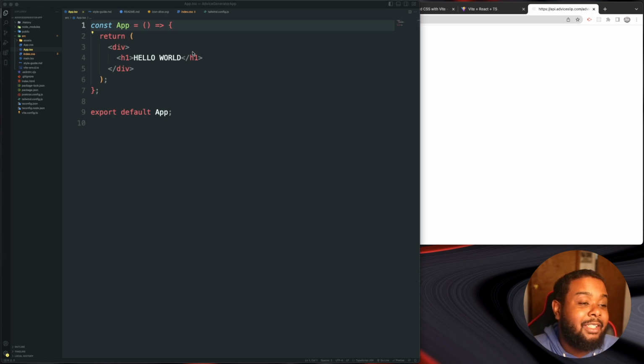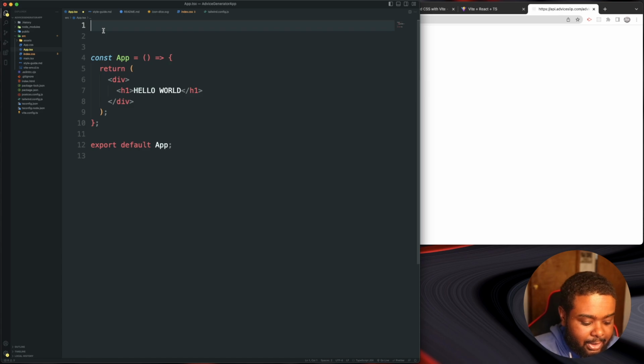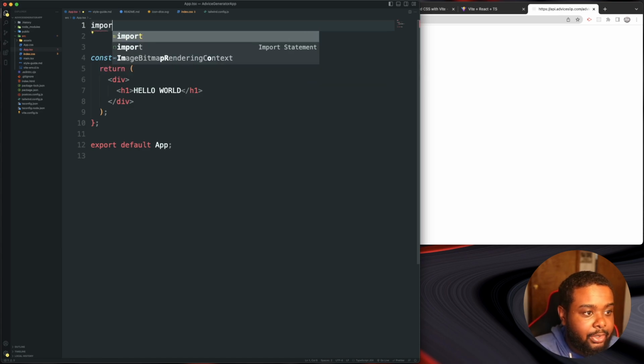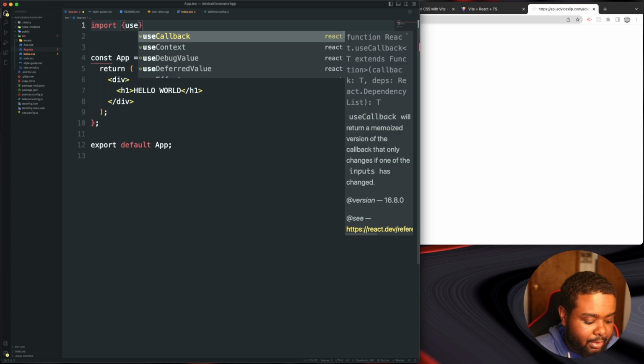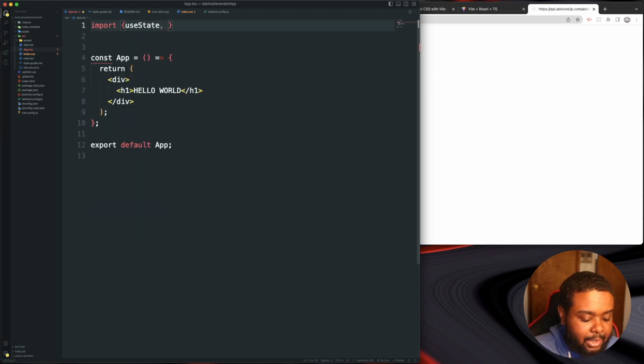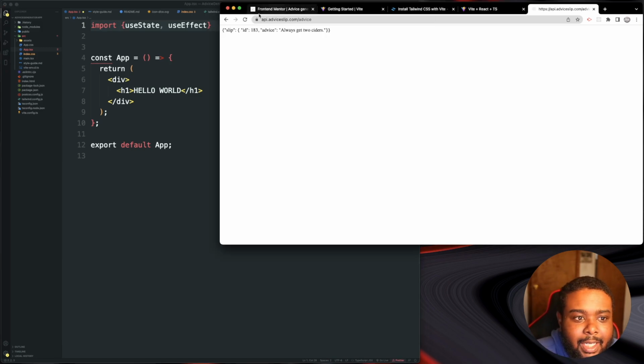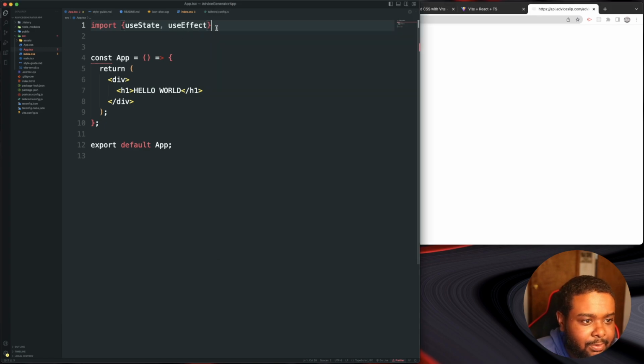All right, so now we're about to actually write some code. What I want to do is I'm definitely going to need a useState, and I might need a useEffect. The data is getting fetched every time the API reloads, so I don't know if that's going to be any issues or anything. So I'm just going to go ahead and import useEffect from React.